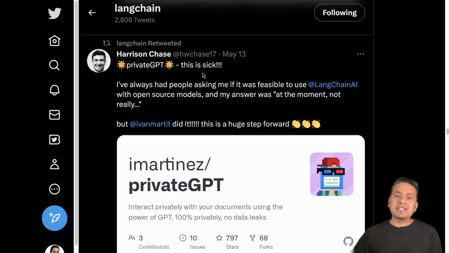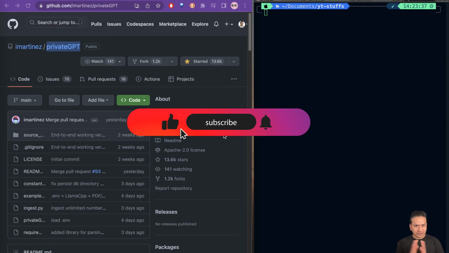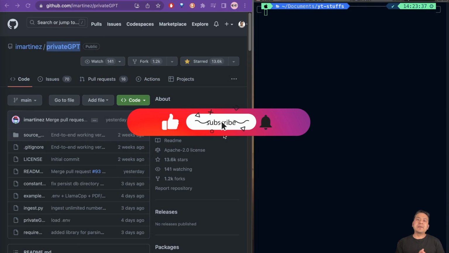He says private GPT, and this is actually the private GPT that I'm going to show you today. Instead of me writing the code, I found that there is already one created by someone. It is written here: interact privately with your documents using the power of GPT, 100% privately, no data leaks. Okay, enough of the talk. Let's go and implement this private GPT on your local computer.